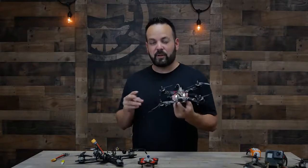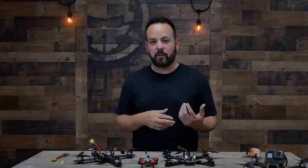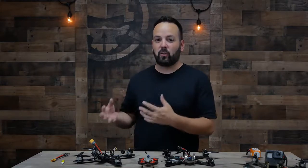Flight controllers come in 2 main variations. You have your standard or regular flight controller, and then you have the all-in-one flight controller. So when we talk about an all-in-one flight controller, I guess that's not the best term for it because it's not really all-in-one, it's kind of 2 things in one. So it's a flight controller and it's also a PDB.